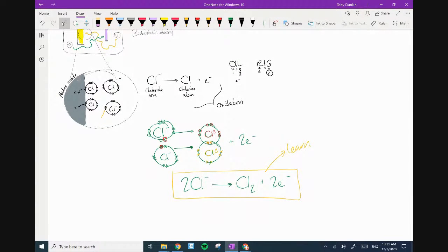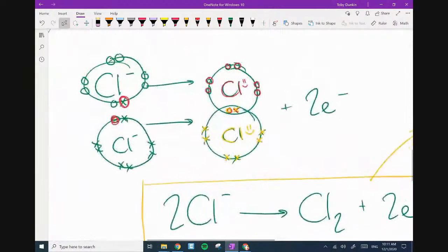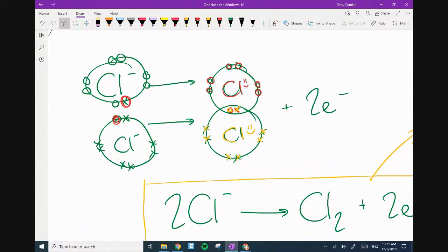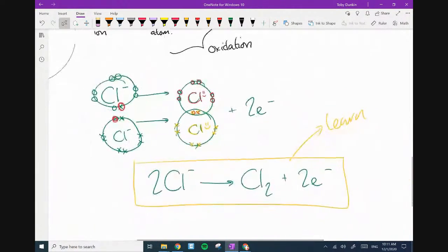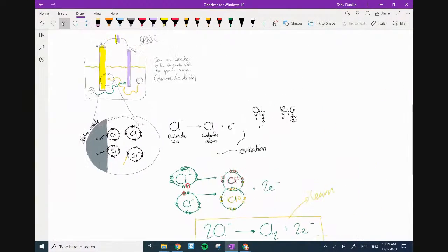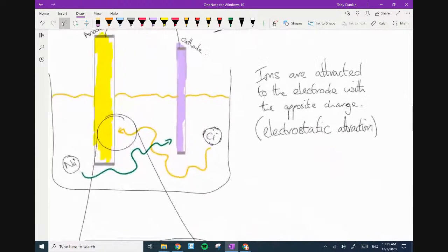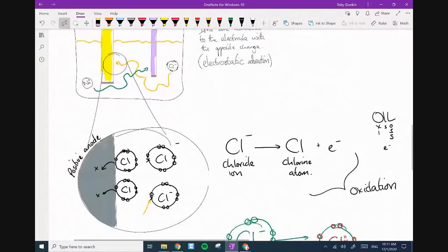So the positive anode, the problem is this, isn't this covalent? Yes, Zina, it is. It becomes covalent. I know we haven't done covalent bonding yet. We'll come to that later. But I'm doing this properly, showing you all the electrons and how this is happening. Technically, I don't need to show you the covalent bit, but I think it's important to do so. So we've just seen what's happening at the positive anode. What we now need to do is look at what's happening from the negative cathode perspective.